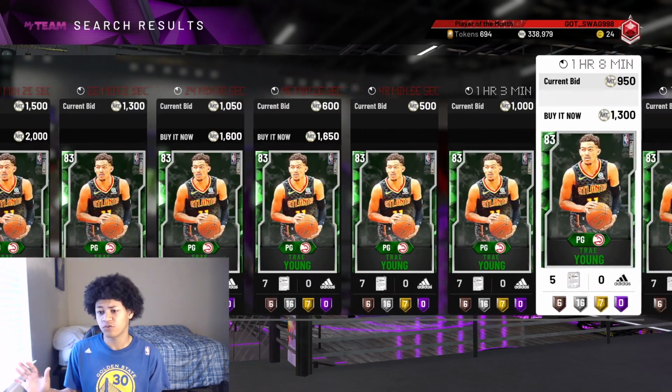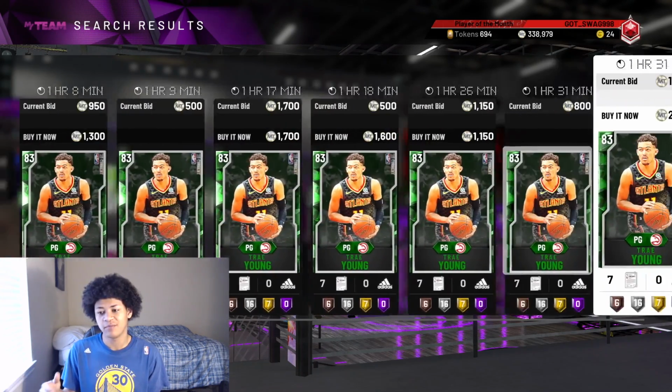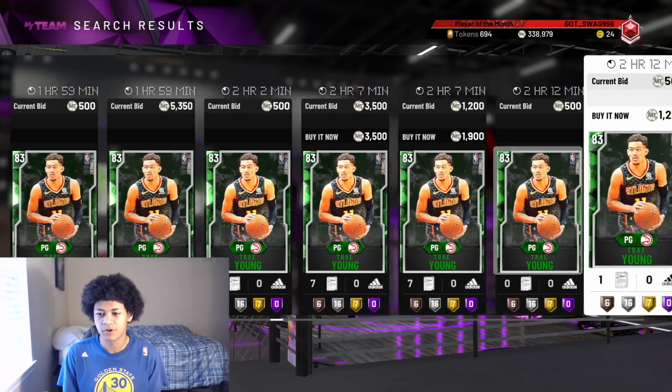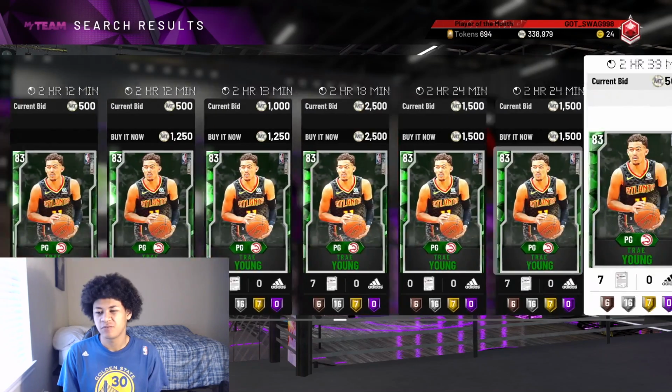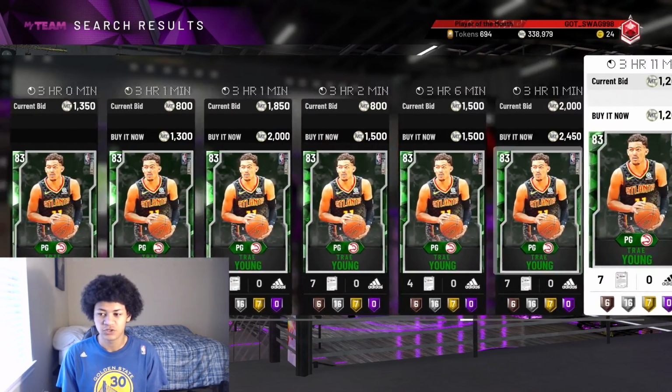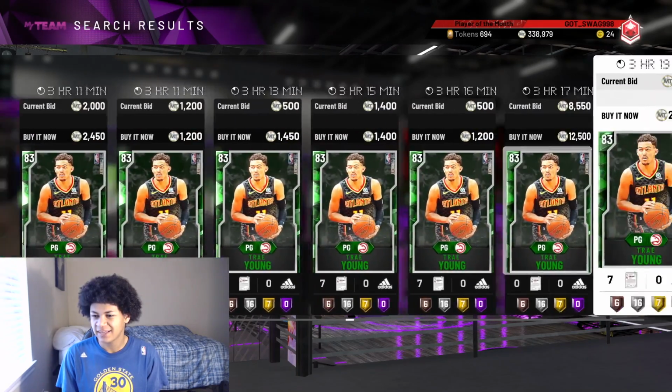I'm gonna scroll all the way over for this one. I want to buy the cheapest Trae Young up. I've kind of been overpaying on a lot of Emerald cards, so I'm gonna scroll all the way over to the right for this one. I believe he's probably going to be going for only 3 figures, only 3 numbers in the hundreds. So let's go on ahead and see that. Scroll all the way over to the right.